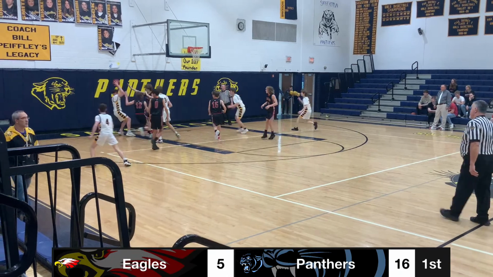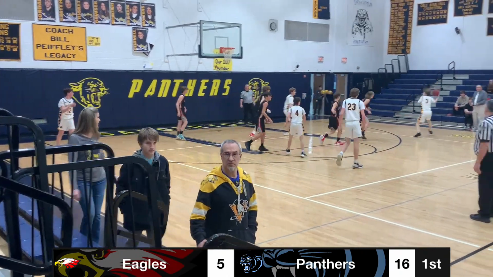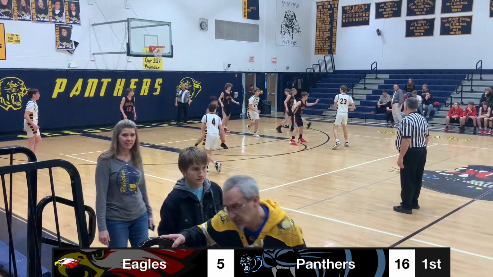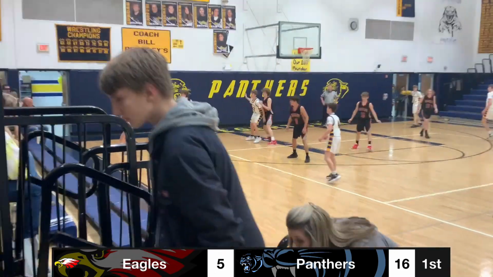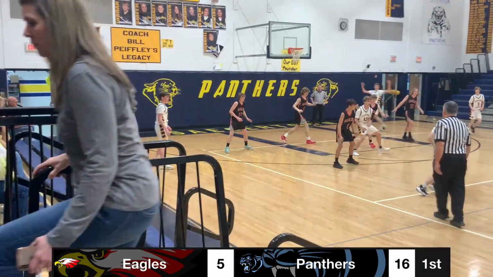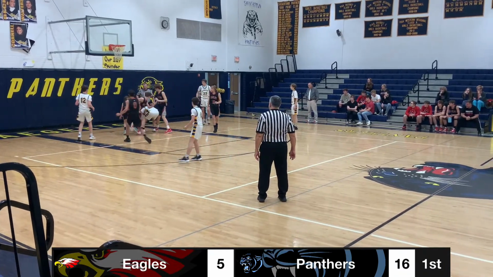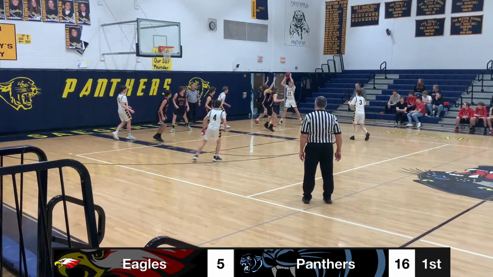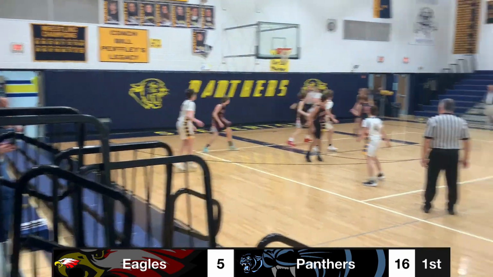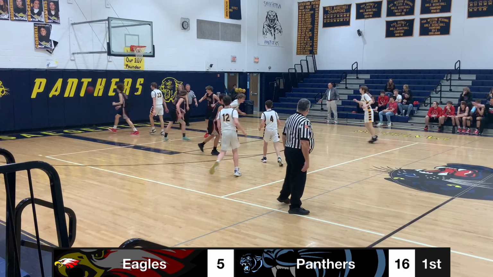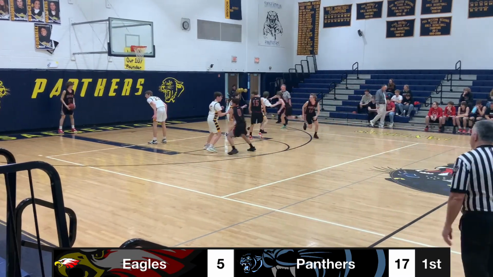Rebounded by Gardner. Gardner from the outside. Passes almost over the head of Chiramonte. Chiramonte gives it back to Hewson. Gardner, top of the arc, to Hewson. Bounce pass to Stoidler. Nice pass underneath to Hewson, who shoots and scores.